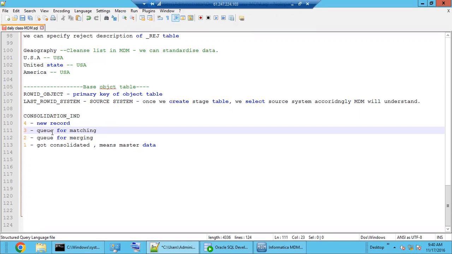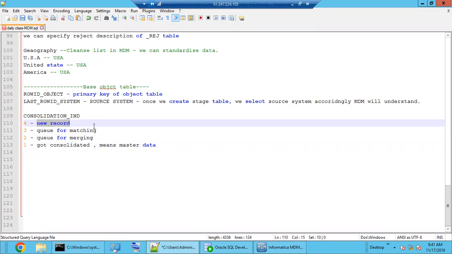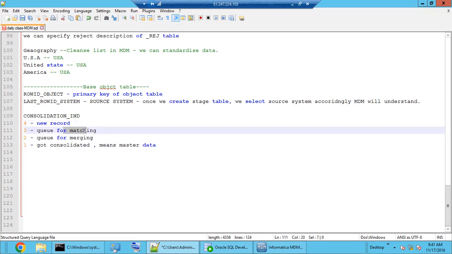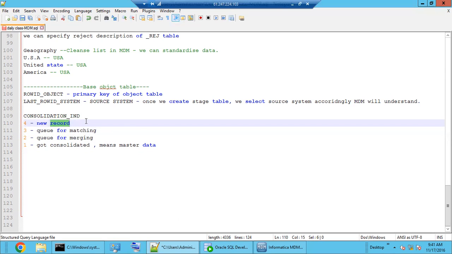See, in the next 2-3 classes, we are going to spend time on the base subject layer itself. So here we are going to see different scenarios and different examples. I think most of your questions will be answered in the upcoming classes. Like the first question can come: if you are loading data through the load process and the job fails, what then? For example, the first time you are loading data from a stage table to a base subject table and your job fails, what will you do? These questions will be answered in our upcoming classes.